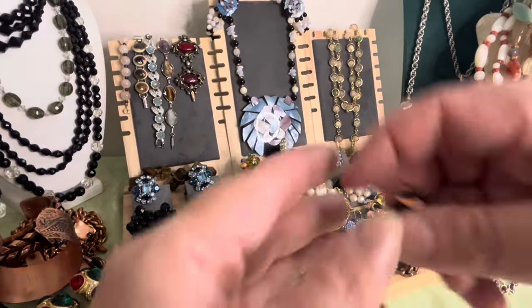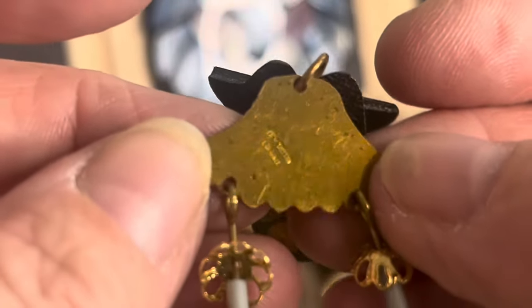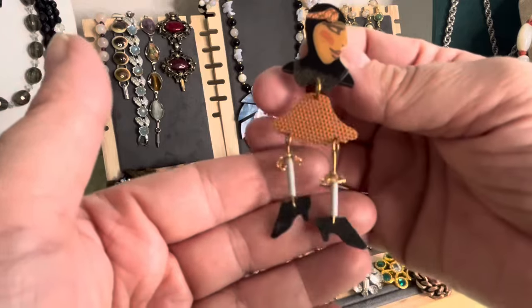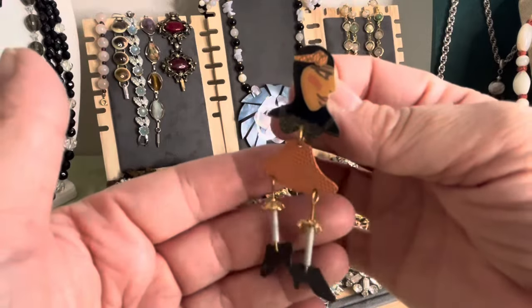I'm going to keep her, I think — look at this, she's so cute. Let me show you the signature — I didn't figure out who it was yet. It's been a rush. Like I said, it took me 10 hours to go through it, I was so tired when I was done. I wanted to get through it because I wanted to figure out what I was going to do in my video. I still have more to look at, but I'm pretty well done. Anyways, we'll figure it out later. Look at her — isn't she cute? There's an earring too with a man, and I didn't find the other earring. Adorable. Kimberly something, I think.